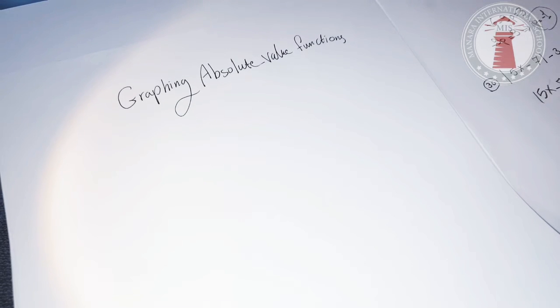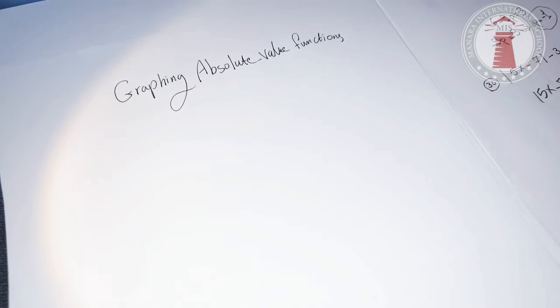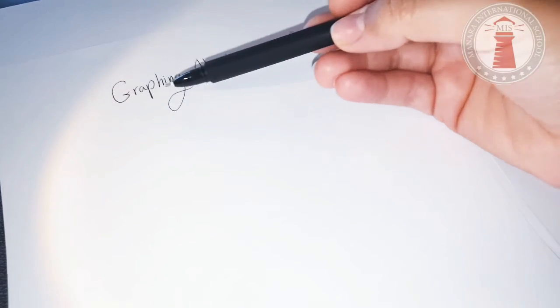Hello, grade 10. Continuing with the absolute value equations, today we're going to have something slightly different, which is just graphing the absolute value functions. We already talked about the meaning of a function and the meaning of absolute value, and the part of graphing is what we're going to talk more about today.